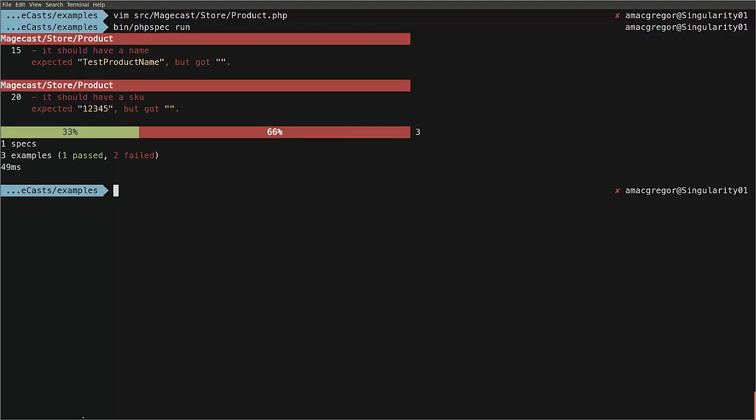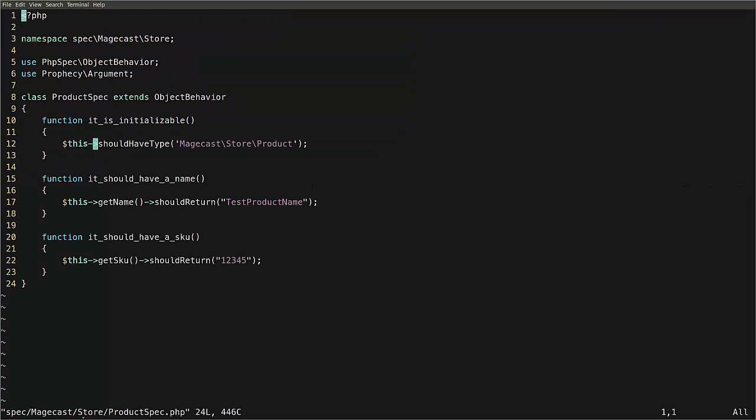Perfect. We have two failing tests. Since PHPSpec is not setting any values when creating the class reflection, name and SKU will default back to empty strings. In fact, the PHPSpec errors are actually giving us a great level of detail on what happened and why the test failed. Let's go ahead, open our test, and let's make it pass. In this case, it's as simple as passing the required values to our product class constructor. This is also the perfect time to introduce two PHPSpec functions, let and beConstructedWith.